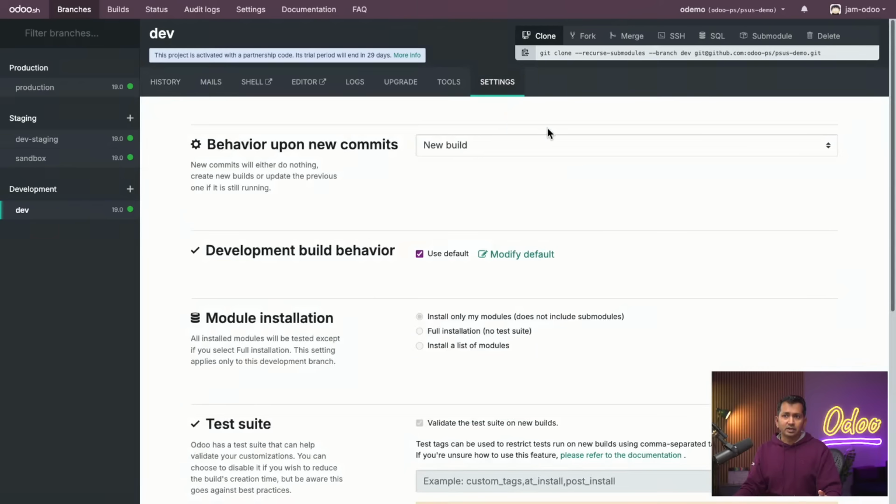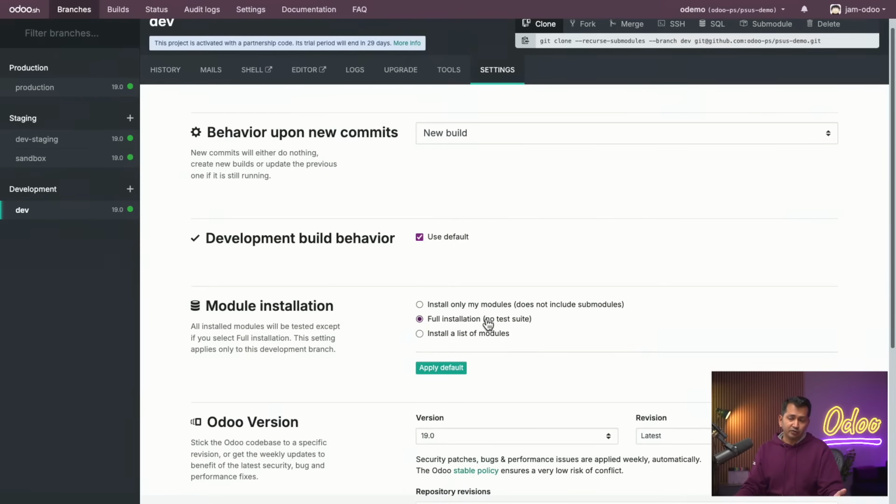Now, obviously, recently that has changed a little bit: which modules you want to install is something that you can modify through here. Or if you just want to test your module, you can only test your module. If you want to do a full installation, you can do a full installation.